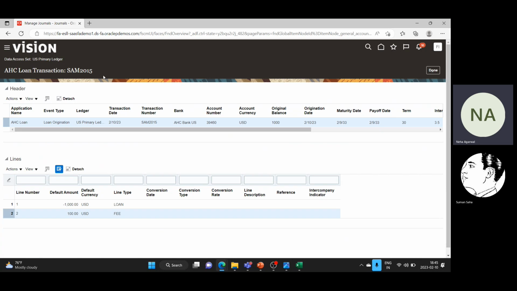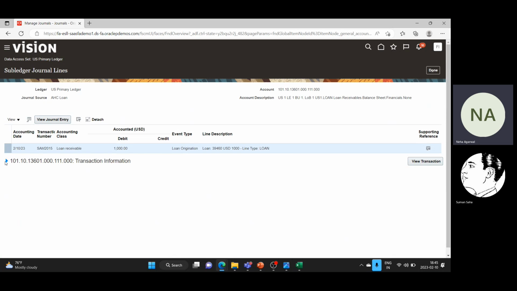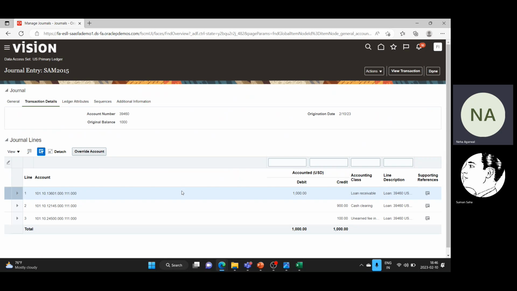So this is SAM 2015. This is a transaction. So this way we can drill down from GL to subledger accounting. If you click on view general entry, it will show you the whole details that are used.